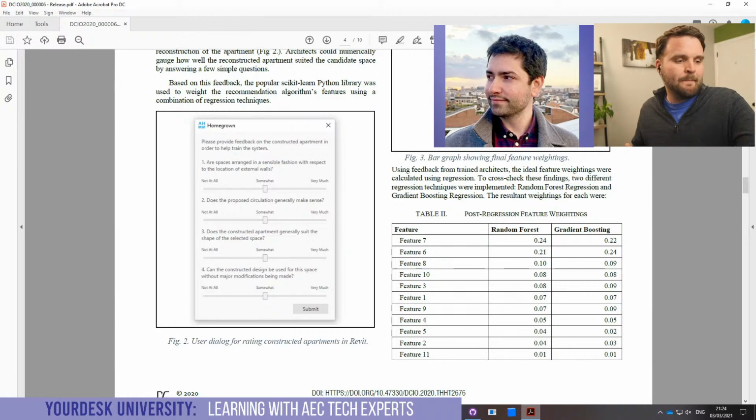Nearly. I took a bunch of existing apartment outlines and I used a bit of code to mess them up a bit and jiggle them and change them. So I had a semi-randomized set of apartment-like empty spaces. I then told the architect, here's Homegrown, use it, create the apartments in it, just pick any design you like. And once it's created there in the space and all the furniture and walls have been placed, they get this pop-up UI.